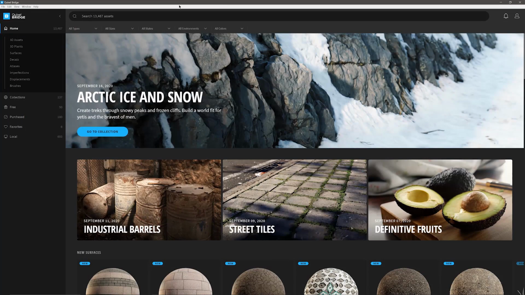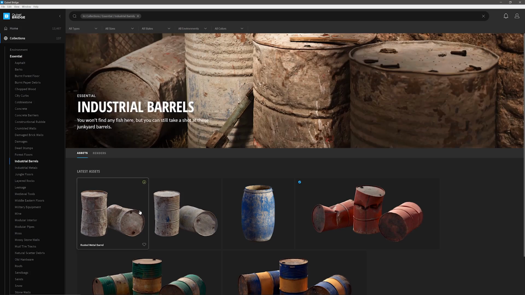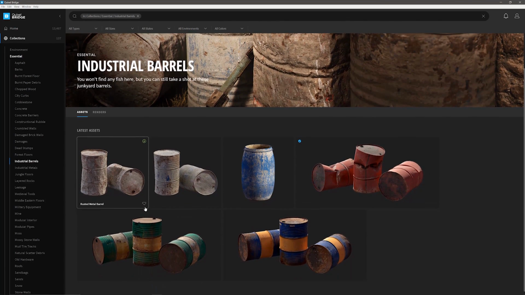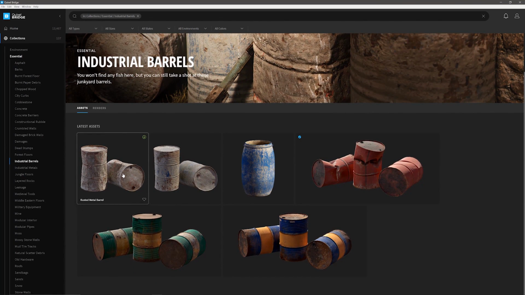So this is actually Quixel Bridge, and this is how we get our Megascans assets over to Unreal Engine. So if I come down to maybe this one right here where it says industrial barrels, just to give you a quick overview, these are all photogrammetry assets, which means the Quixel team traveled the world taking millions of photos of all these different objects like barrels or cliffs or grass and all these different textures.